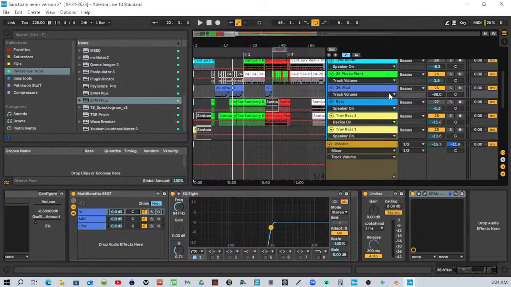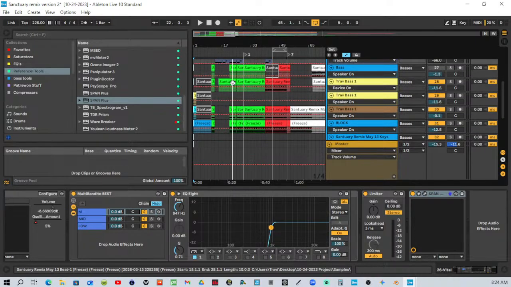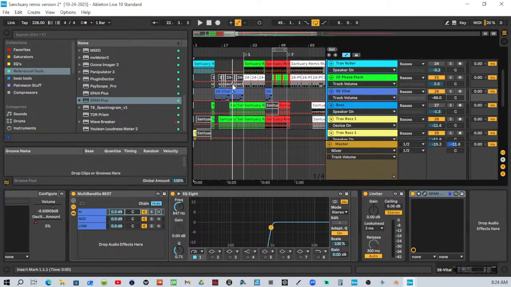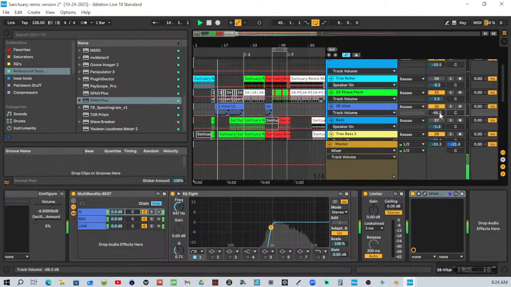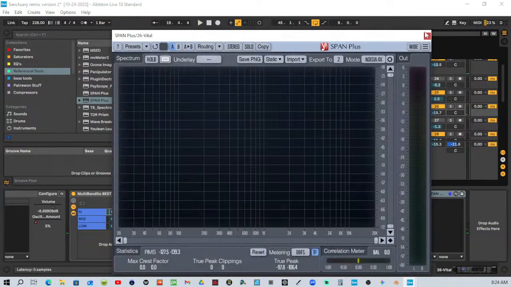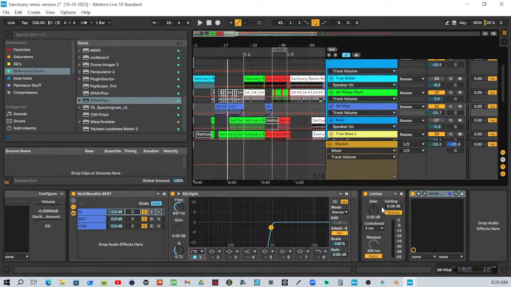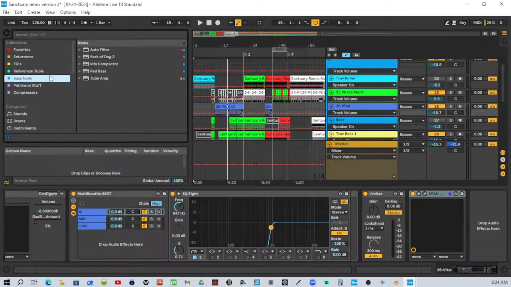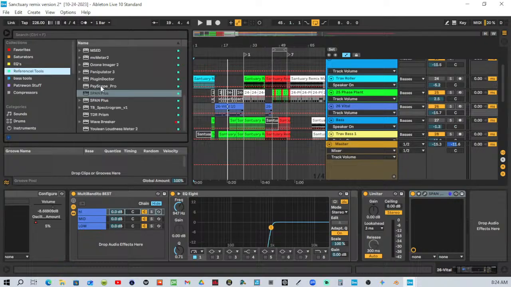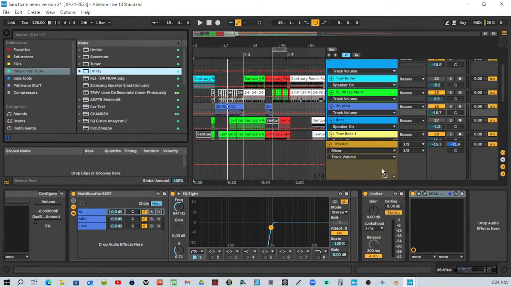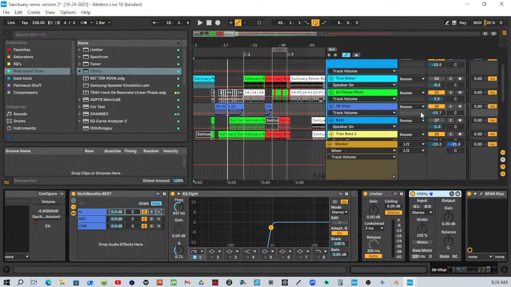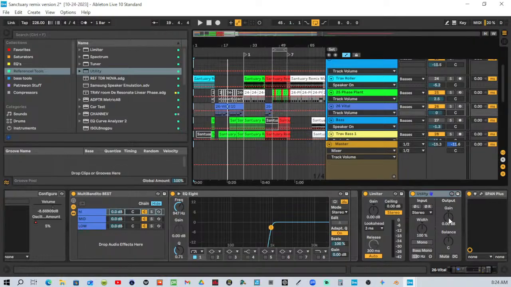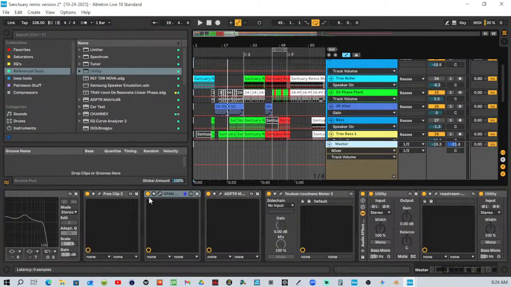Let me make sure I'm on the right channel. Yeah, I'm on the right channel. Interesting. I guess I'm gonna just have to use the gain before. So there we go. There's another lesson learned. Use the gain before the plugin. Let's go ahead and put this back up to 0, and then I'll bring the gain in before the plugin, and we'll take a look and see what happens.